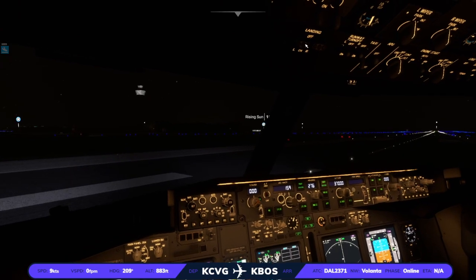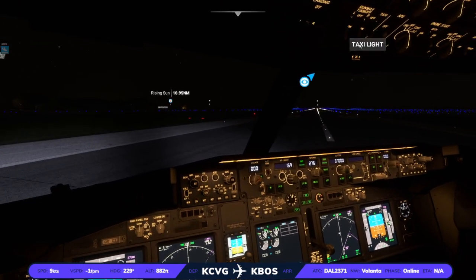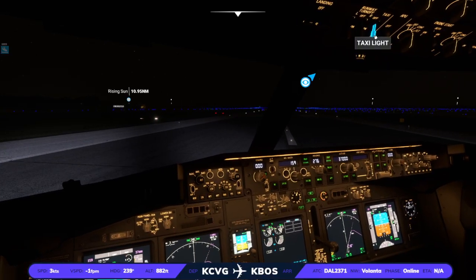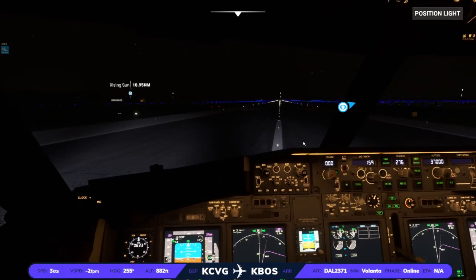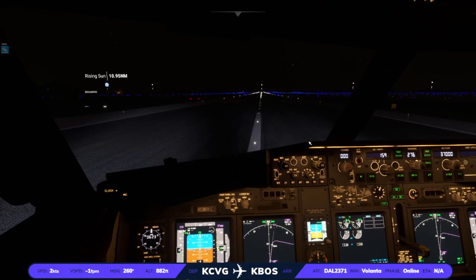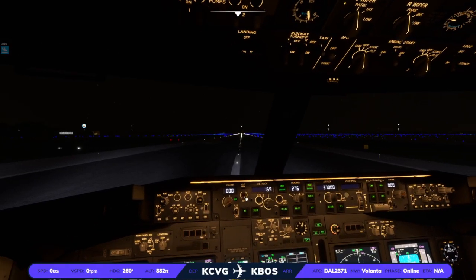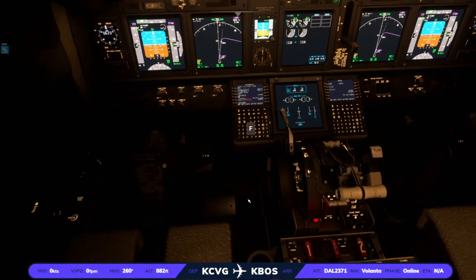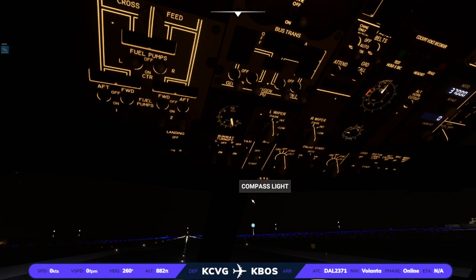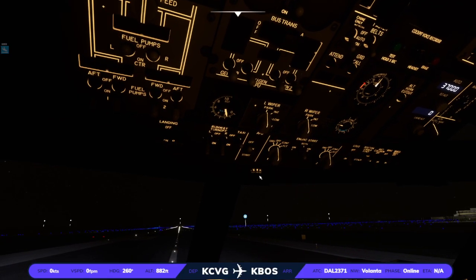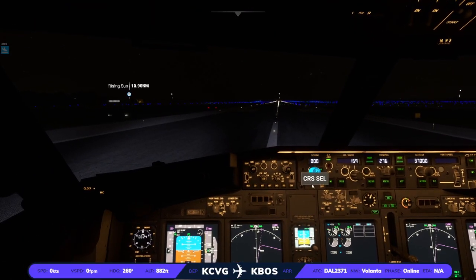Taxi lights off. Essentially, we're going to get ourselves ready for takeoff at this point. Anything else up top we need to do? No. Strobes on.